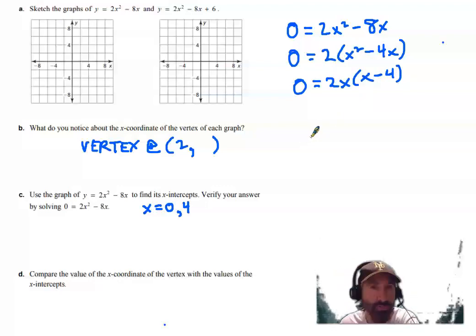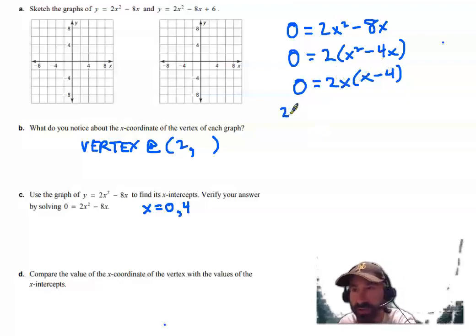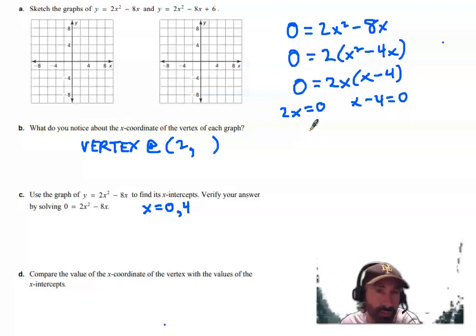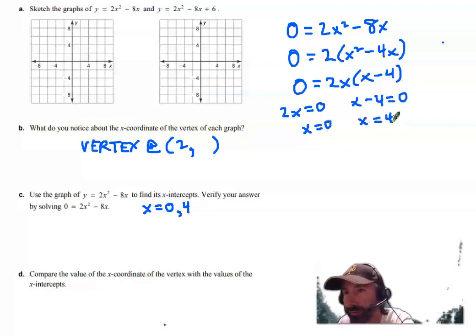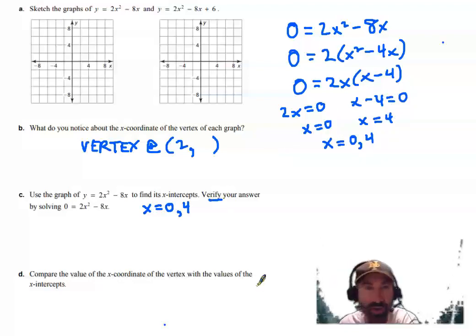And then the zero product property says if I multiply things together and I get 0, then one of the things has to be 0 or the other thing has to be 0. So I'm going to set 2x equal to 0 and set x minus 4 equal to 0 and solve both. In this case, x equals 0 divided by 2, which means x equals, some people think it means no solution, but you can divide 0 by 2. You should try it on your calculator. You get 0. So x either equals 0 or, add 4 to both sides, x equals 4. And so what we say is x must equal 0 or 4. And you'll notice that is what we wanted to do. We wanted to verify our answer, and sure enough, x equals 0 or 4.